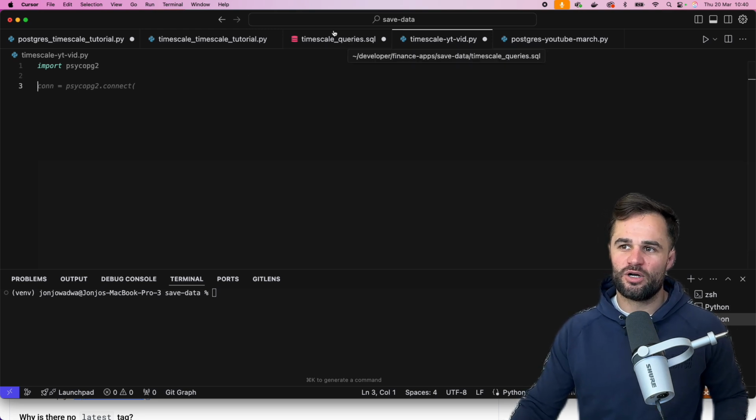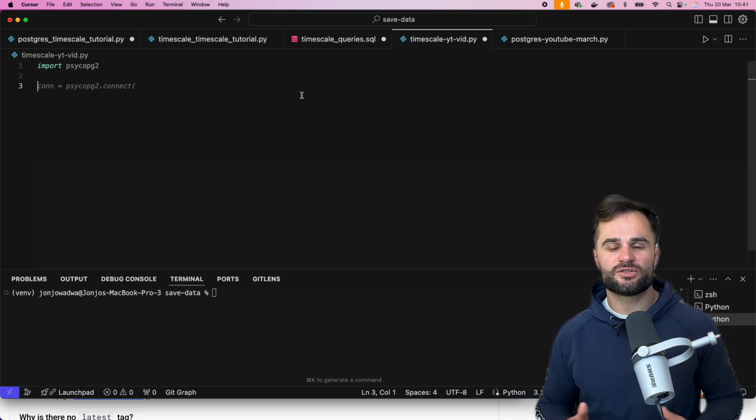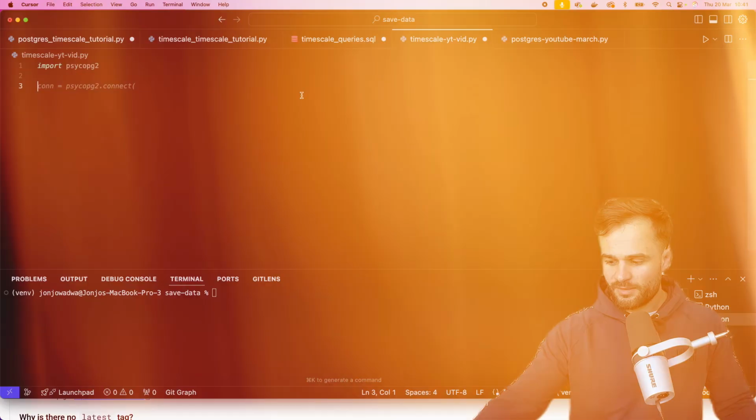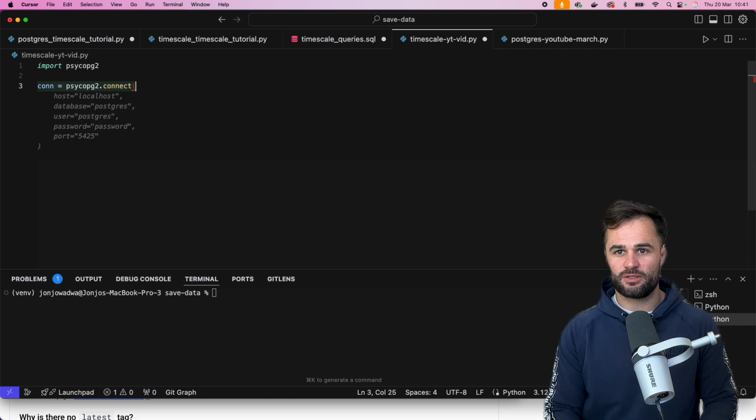So if you look here, I've got an SQL file where I keep my SQL commands, and that means that I can reuse these SQL commands in pgAdmin 4, or say there's some other place where I want to use these commands, rather than having them in a Pythonic way where they can only be used within a Python file. So what can we do now? Well, we can connect to it.